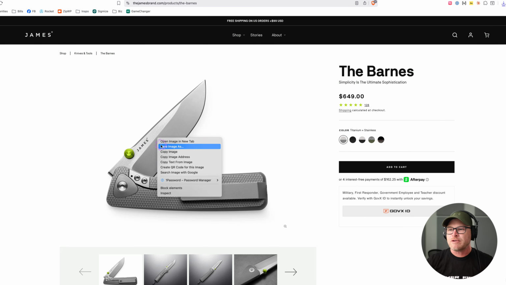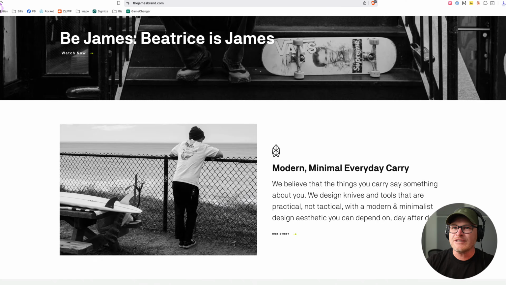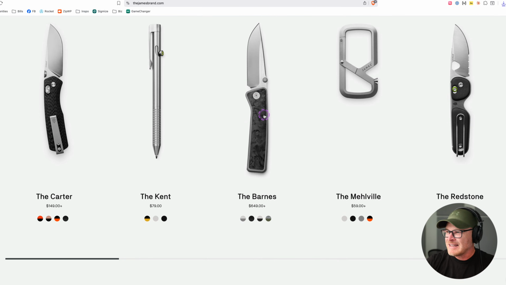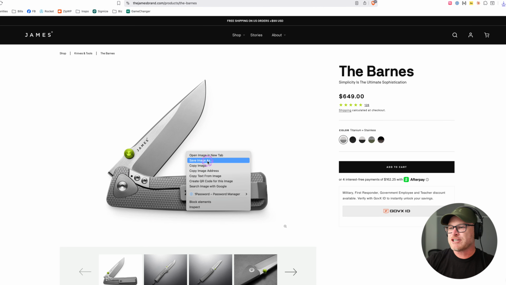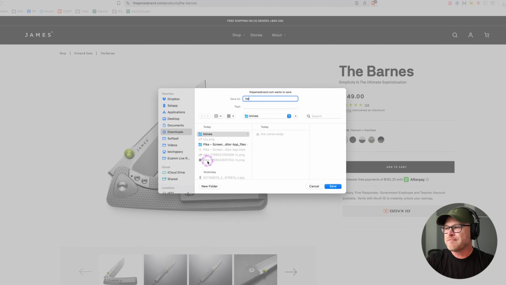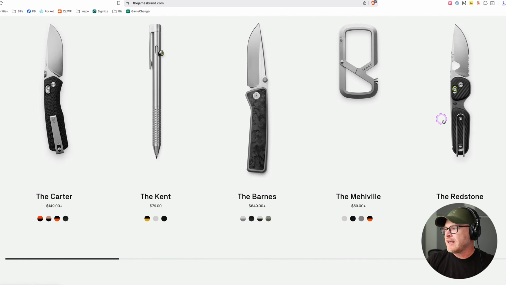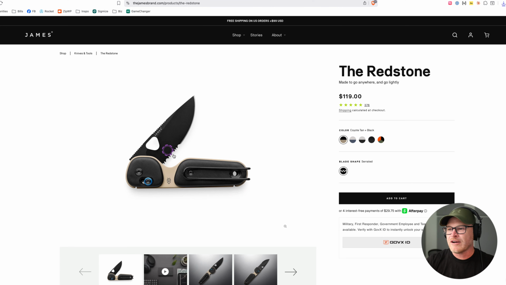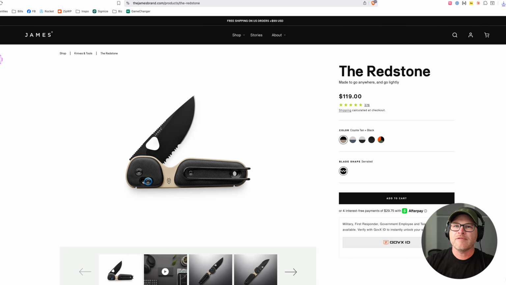Are these not different knives? What's going on with this? I click it, and I see, let's look at this. Is it just the handle that is different? Is that all? It's very confusing. All right, I think it's just the handle. Maybe it's like a different customization. I don't know. That's a little confusing though. The Barnes and, oh, Redstone. Oh, this looks like, that one's got some character. The Redstone. Okay, we've got some knives.